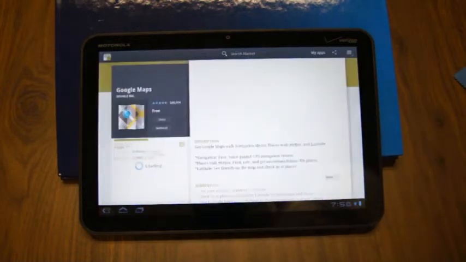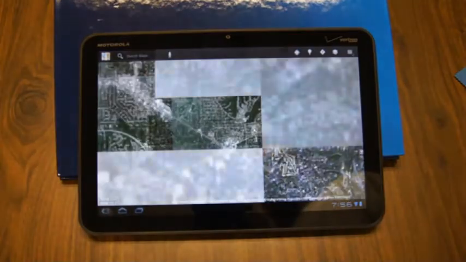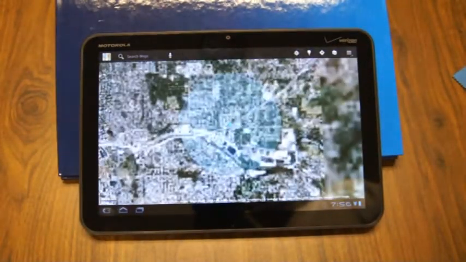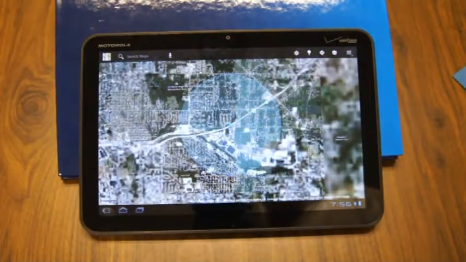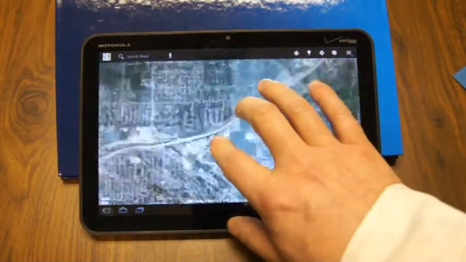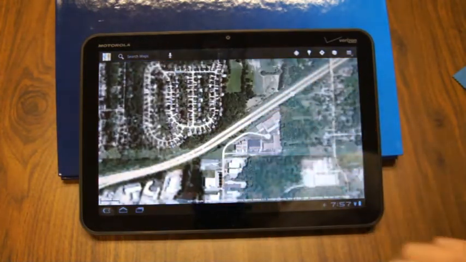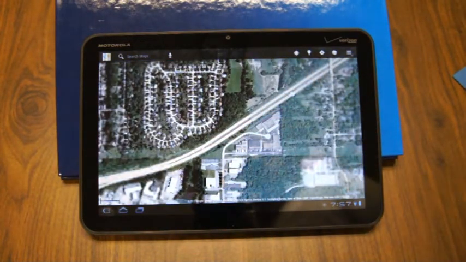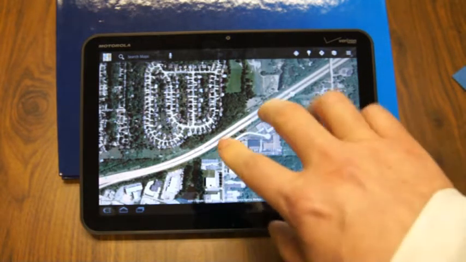Google Maps, for example, we already have. We'll open it up. The GPS receiver on this thing is just fantastic. I'm inside a building with two roofs, and it still can find me no problem. Go ahead and zoom in a little bit. Again, we're on a slow MiFi network. It's not even 3G. When you're over Wi-Fi or 3G, this happens much, much faster. This isn't hardware limitation. It's simply network limitation.